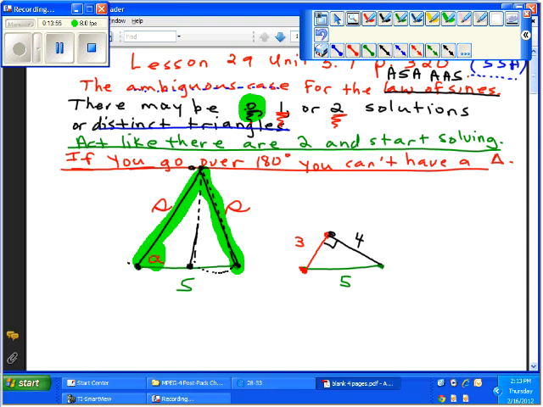Which means there's 2 possible places that could actually hit. Now, I did say the side was 5, and we're going to change that number because if I pendulum it, it's going to change. But I could get a triangle locked in where that other side is not established, and I could get 2 independent triangles. Now, remember my given with the law of sines is this side, this angle, this side, and this angle. And so that bottom side was not a part of the given on side, angle. So my bottom side is variable.